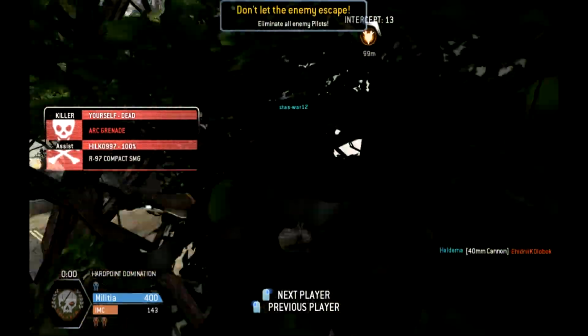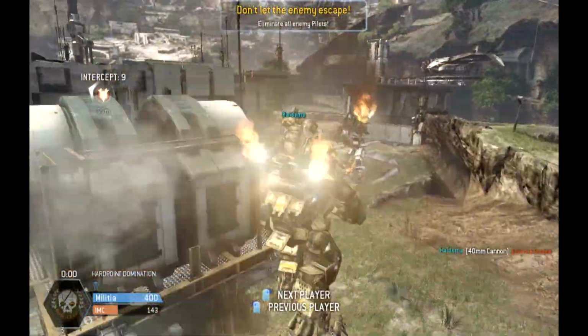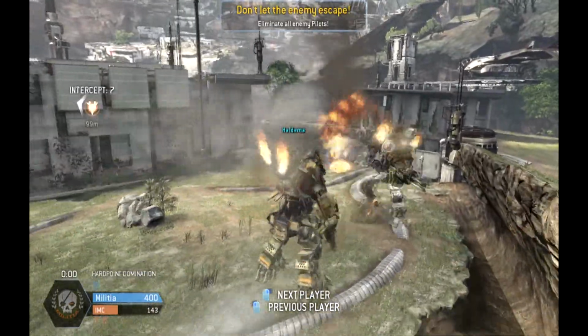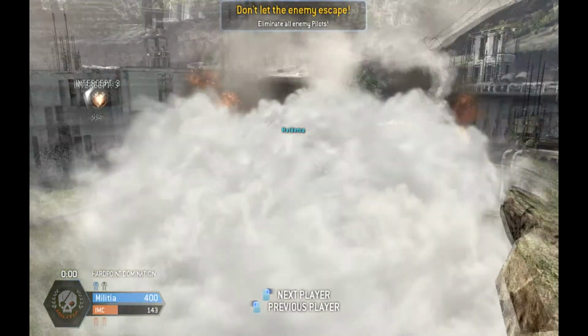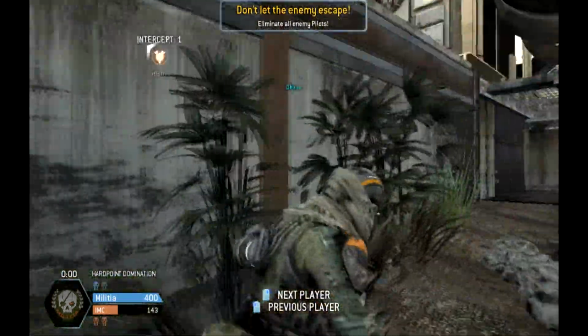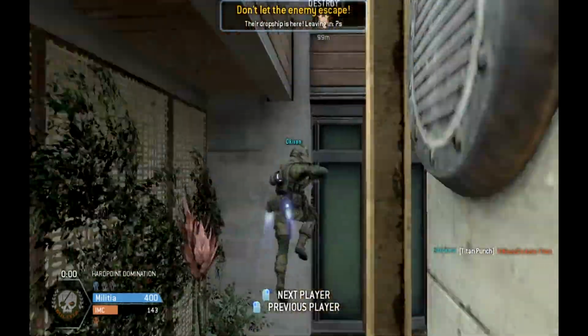The IMC is trying to escape by dropping it. I've marked their evac point for you. Take them out before they get away. Basically, after the mission ends, you can evac. And then the winning team can stop you from evac. Take it out before it gets away.